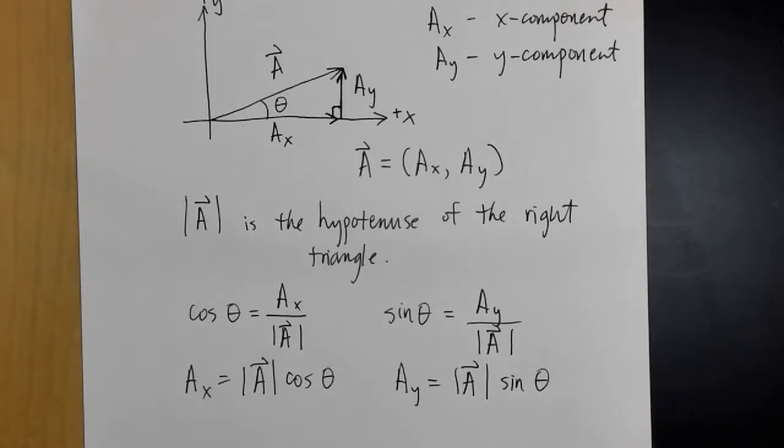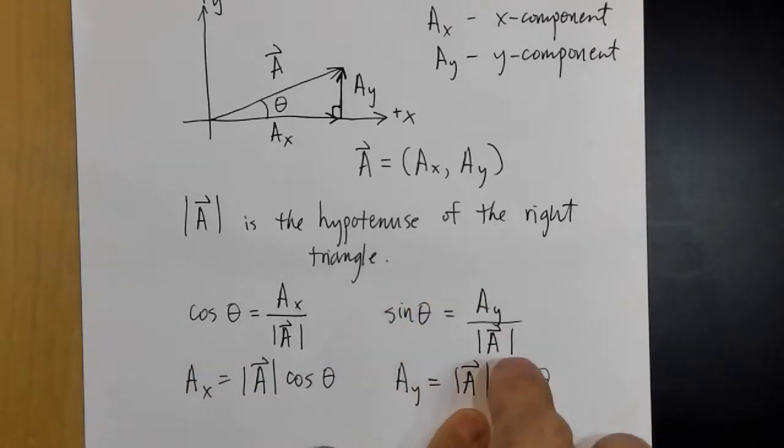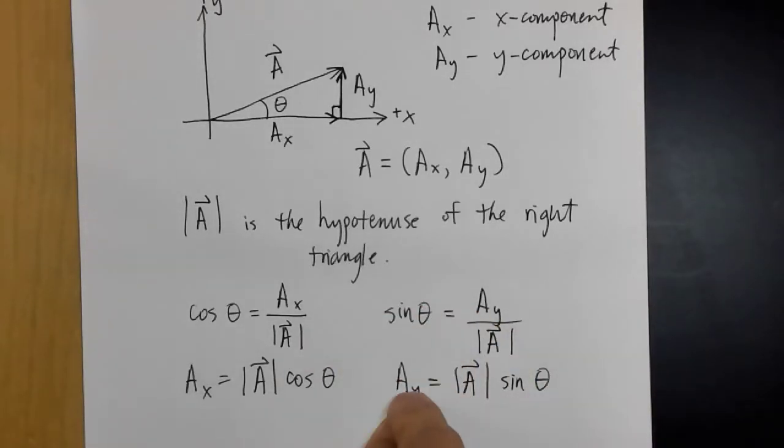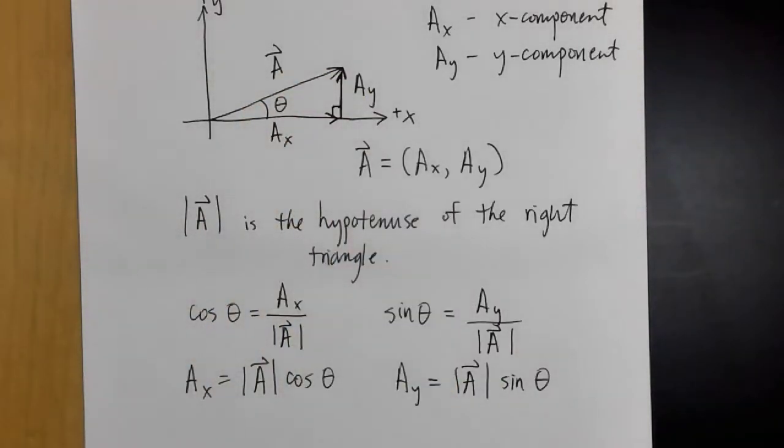Okay, so typically we will just jump to the step. The way I think of it is cosine goes with the adjacent. So if I multiply cosine to the magnitude of the vector, I get the adjacent side, which is the x component. If I multiply the sine, which goes with the opposite leg, times the magnitude of the vector, I end up with the opposite. So the way I've drawn theta, then it will be the y component.